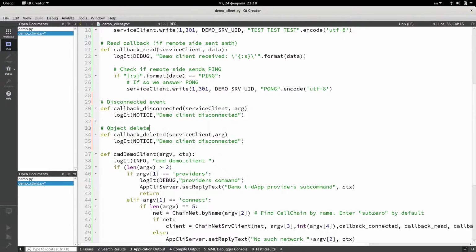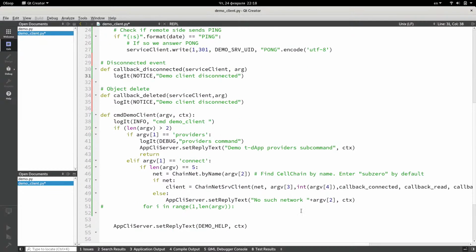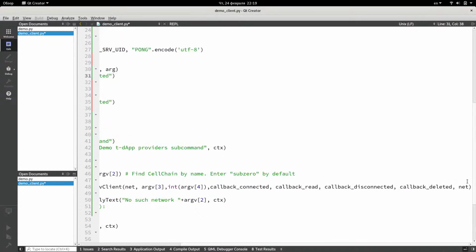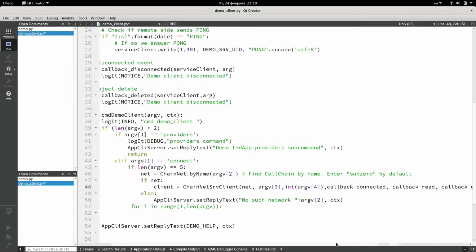I think this callback also will be deprecated, without this argument. It's the same argument that you send in the client when you create it. This is the last argument here, am I right? Yes, I'm right.